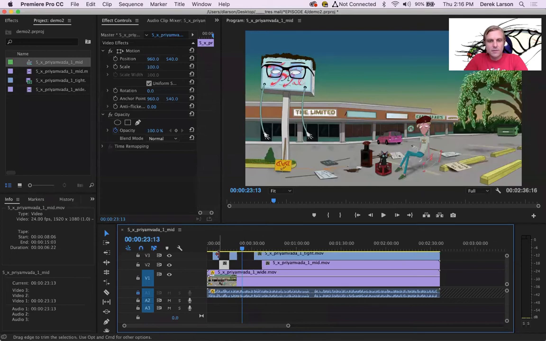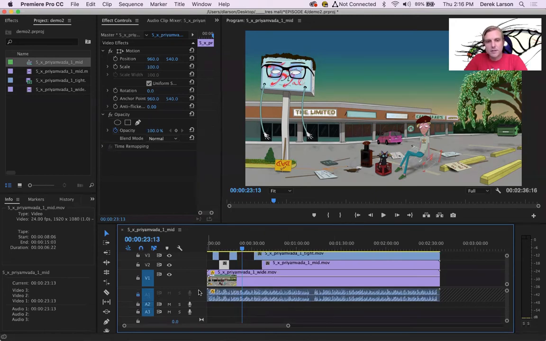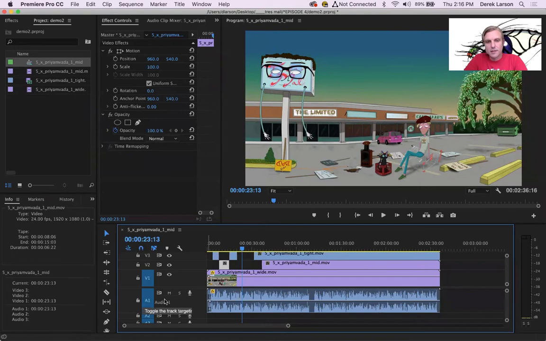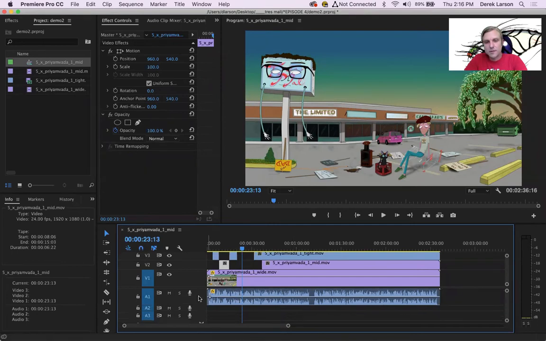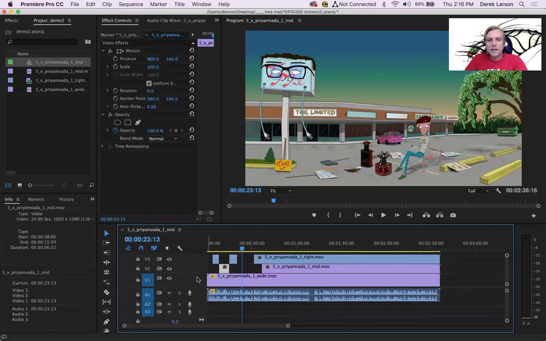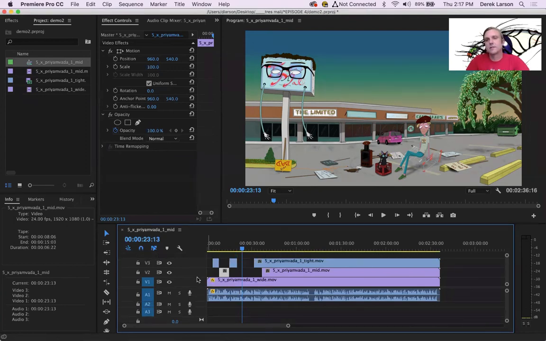So that covers some basic cuts, transitions, layering audio. Same thing applies, if I scroll in and unlock this, I can adjust audio levels, okay? Now, I'm not gonna get into effects because I don't want you guys to get too confused or too deep in this right now.